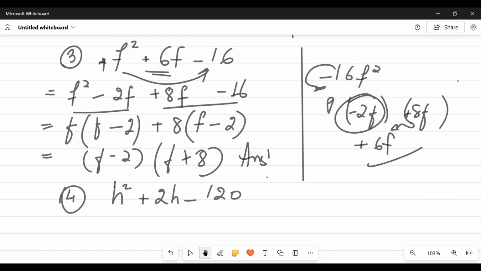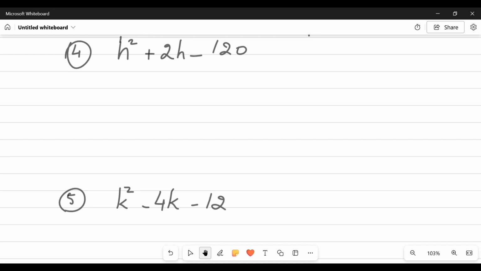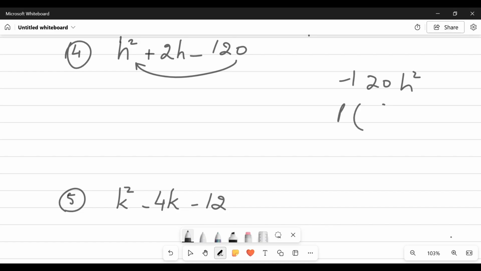Now let's solve another question. We are on the fourth one. 6 more questions coming up. Okay. Now, first multiply first and last, we get minus 120h squared. Okay, you need two factors. When you multiply, we will get 120, and when we subtract, we get 2. So check 2, 10, right? 10, what's the 120? 10 12s are 120, am I right?